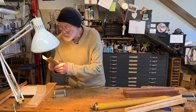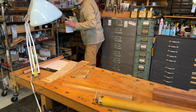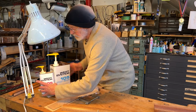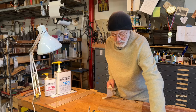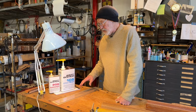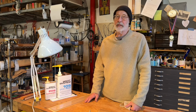So let's talk about the epoxy for a minute. This is a room temperature epoxy. This is the wet system that I like to use. And this is designed by people that were building boats, so it's designed for wood. And it, like all room temperature cure epoxies, has a fairly long curing time, even though you can work with it after just, say, 5 hours at 70 degrees Fahrenheit. It still cures over the next week or so, I think, depending on what your temperature is.